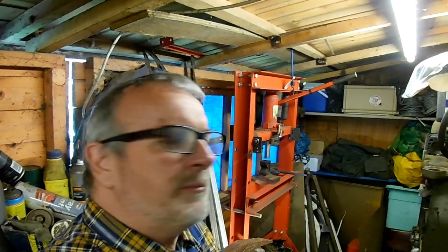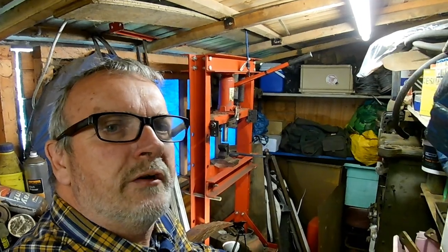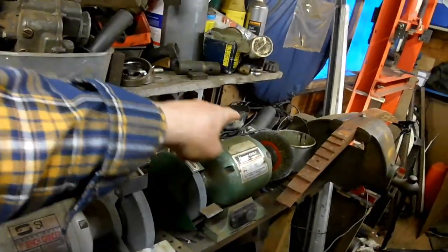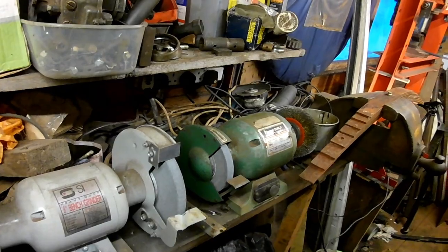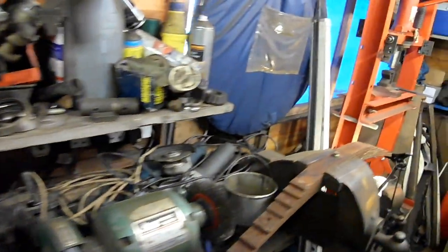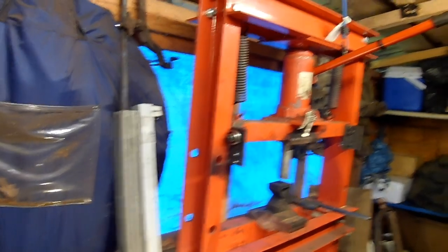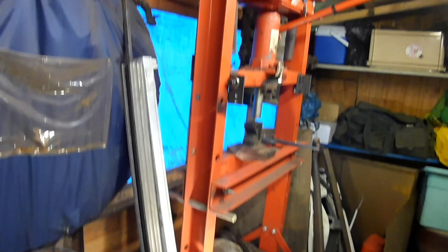So there you go, it's a little bit cramped in here, but it's what I call the dirty area, because I've got my grinding machines down here. My grinders and a big vise and these grinders. It's where I, well, do my grinding, and it saves all that mess going in the other part of the garage. So there you are, a very useful machine.